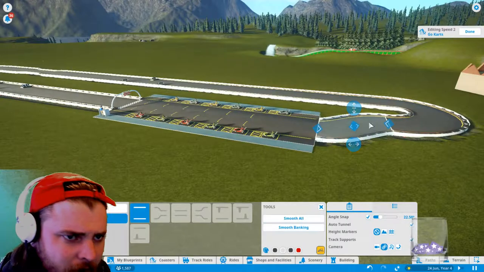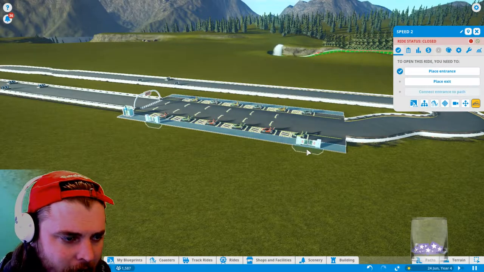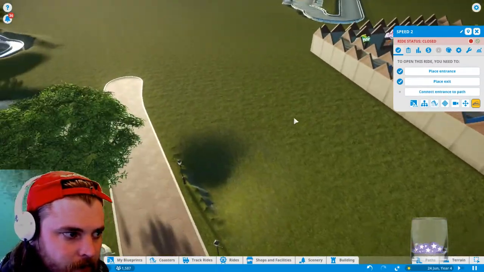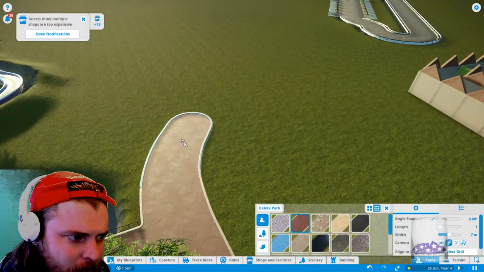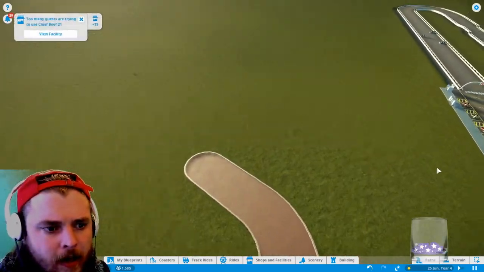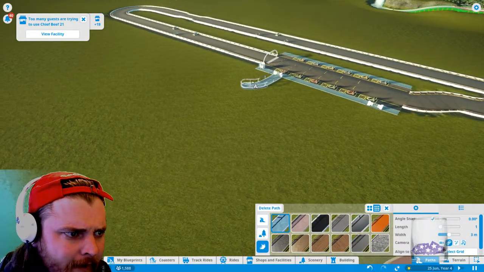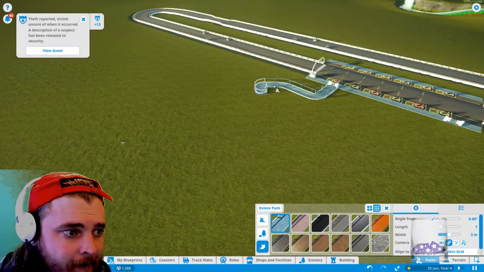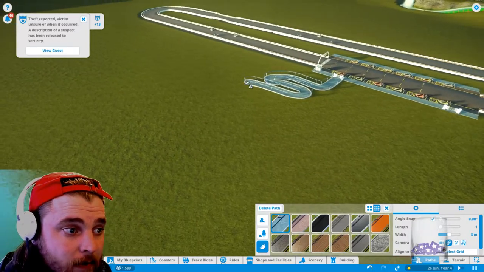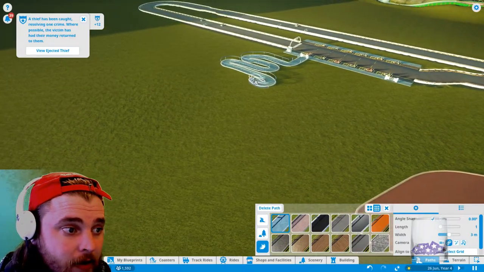Now we're going to need to build a grandstand and stuff, aren't we? So, place entrance. Up here. We place our exit. Down here. Now, we need to connect the entrance to the path. But, we don't have a path yet. Right. We're going to do that. And then we're going to go back to here. Next entrance to path. And with this entrance, the plan of action is going to be pure and simple. We're going to build a stadium around it, like a little proper stadium.